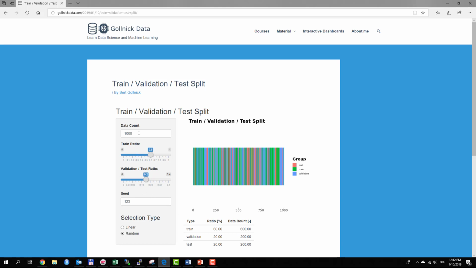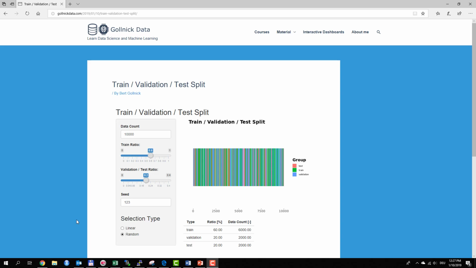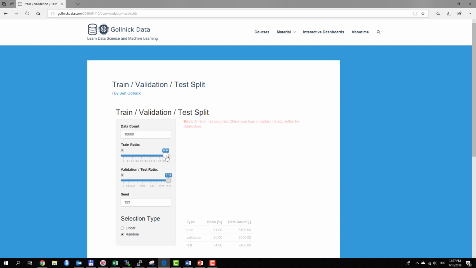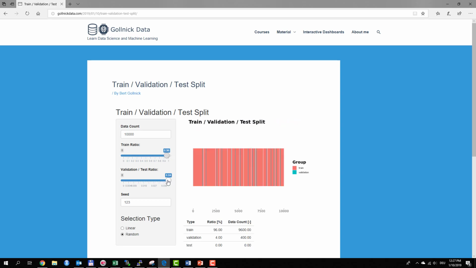But what happens if your data count is now increased because you gained more data or just got a larger data set? That has a very good impact, because then if you still want to stick to your minimum requirement of the validation and testing of 200 datasets, then you're able to increase your training ratio significantly. So you can increase the slider all the way up to 96%. So there is 4% left for validation and testing, and we can split it in half so that we have exactly 2% for validation and 2% for testing. So you can see the Shiny application was updated and we can see the final result. Here are the ratios, 96 for training, 2% for testing and validation.